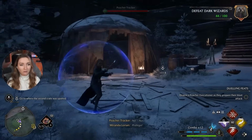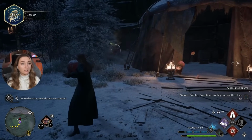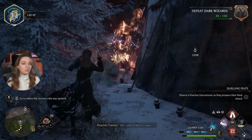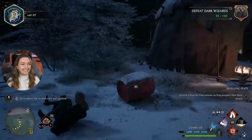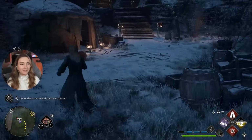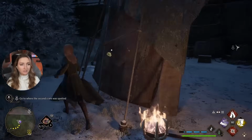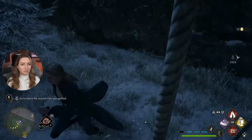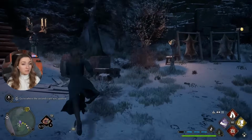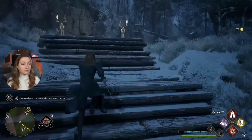What are you yapping about? Oh, let's just do this. Oh, I can't. I'm gonna throw you at somebody. That's so cool. Best upgrade that I've done for any weapon. Revelio. So we gotta go back up there, and go grab that other one. And then the foopers. I gotta go save the foopers.